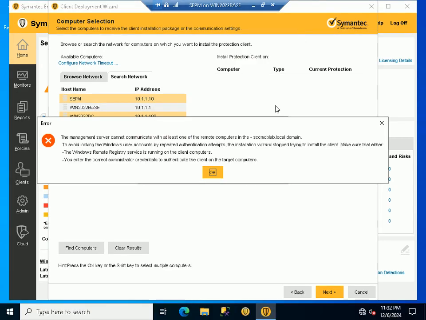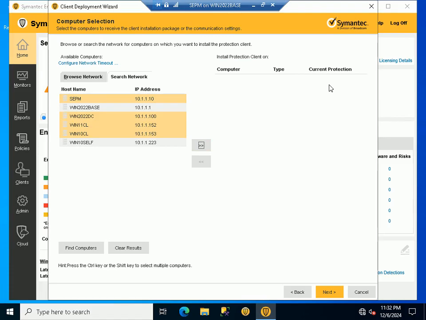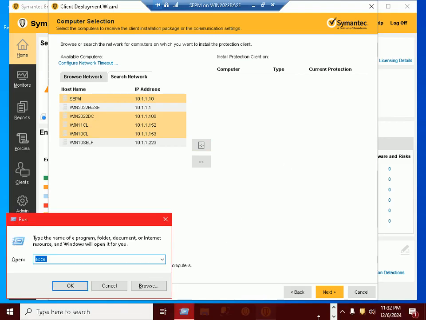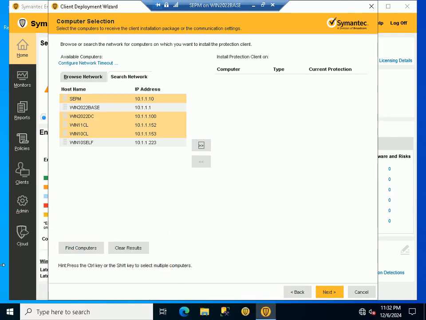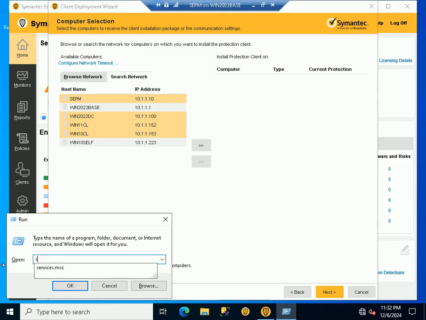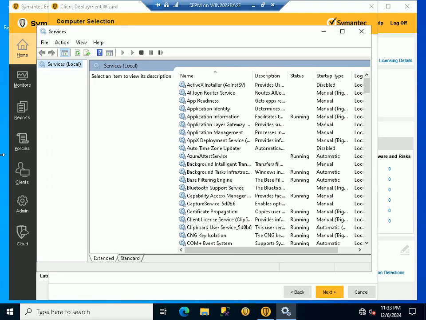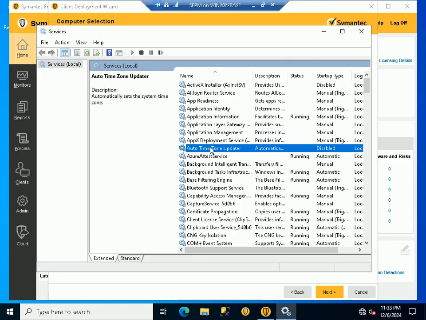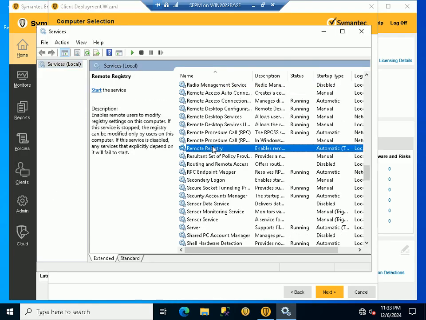This error is already there. I will say OK for this as of now. Let's go to services, remote registry.